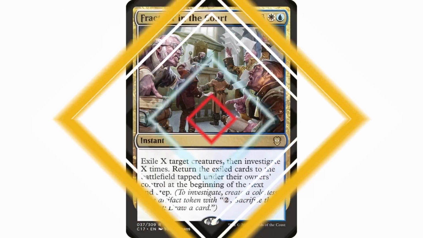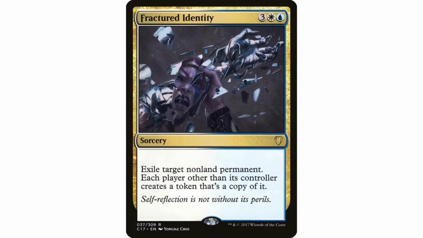Another very versatile, interesting card, Fractured Identity. This is one that when it first came out in C17, I saw quite a bit. Hardly ever see it anymore. It's just a really interesting, fun card in a commander game. 3 white and a blue sorcery. Exile target non-land permanent. That's pretty good. But then each player, other than its controller, creates a token that's a copy of it.